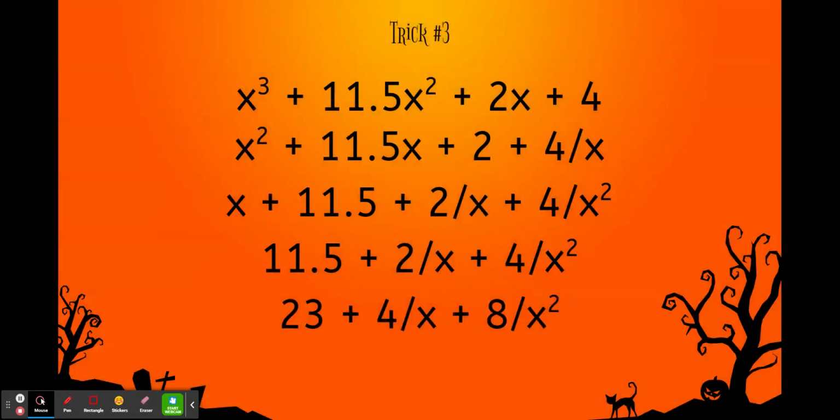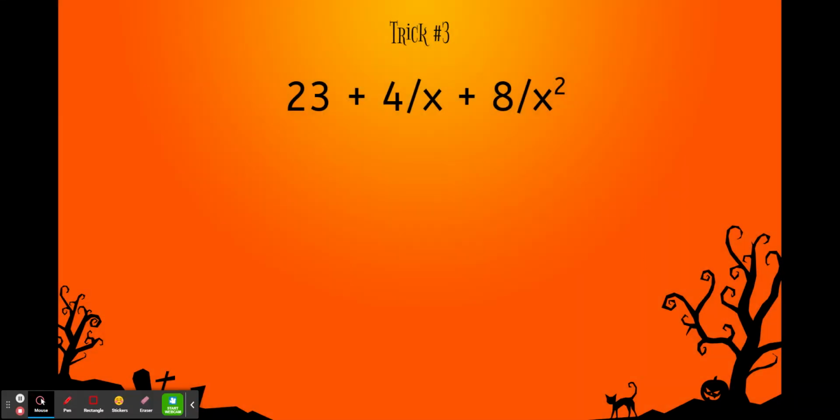Then we're going to double it. So we double this. We also double this. 2 over x when we double it would be 4 over x. And 4 over x squared becomes 8 over x squared. Since we just doubled it, we have to double all of those terms. All right, let's put that at the top for our record keeping. Now the next direction is to multiply by x.